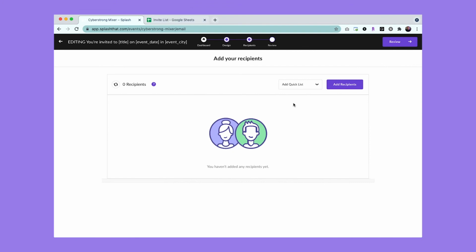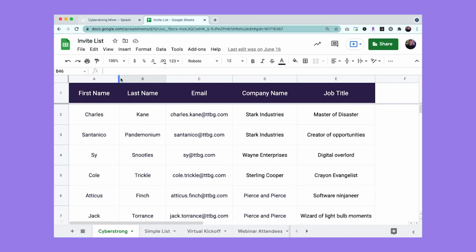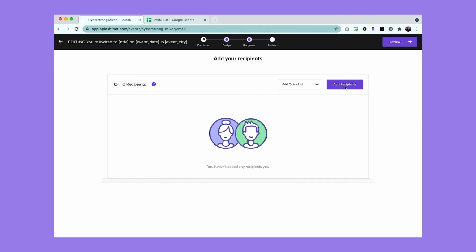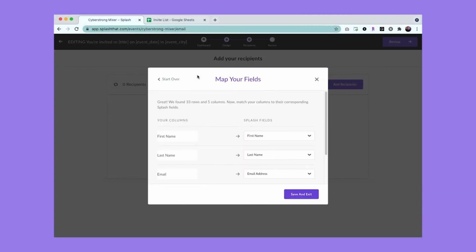recipients. Now, there's a bunch of different ways to add recipients to your email, one by one, from previous events, etc. But of course, the most efficient way is going to be by uploading a spreadsheet. So to format your spreadsheet, it's super simple. All you need is first name, last name, and email as labeled columns. You could add additional fields like company and job title, but that's completely optional. Once you have your spreadsheet looking good, you would just download it into a CSV file format. And then you would head over to the upload area, choose your file, and let it fly.